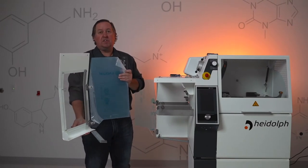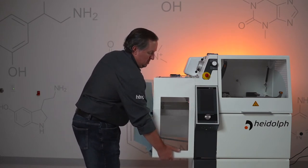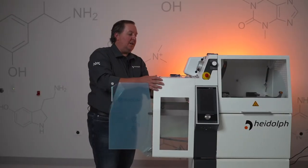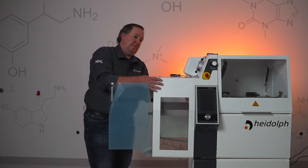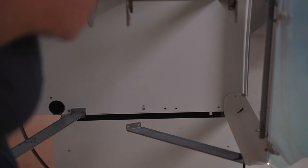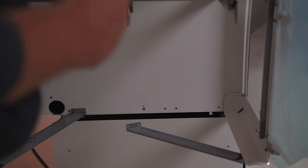Once we get the back panel installed, then we're going to install the front panel. Just align the two screws on the panel. Once you align and get your panel in place, take the five and a half millimeter nuts and get those started. Once you get those two five and a half millimeter nuts in place and your door is just hanging, next we're going to finish installing the screws to connect the cabinet door to the side of the unit. You will have to push up on the bottom here in order to align the screw holes. This part will be easier if you have somebody in the lab to give you a hand.